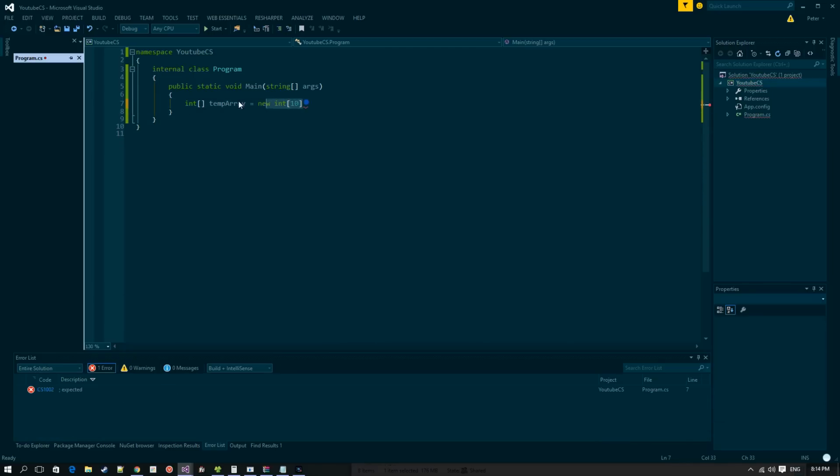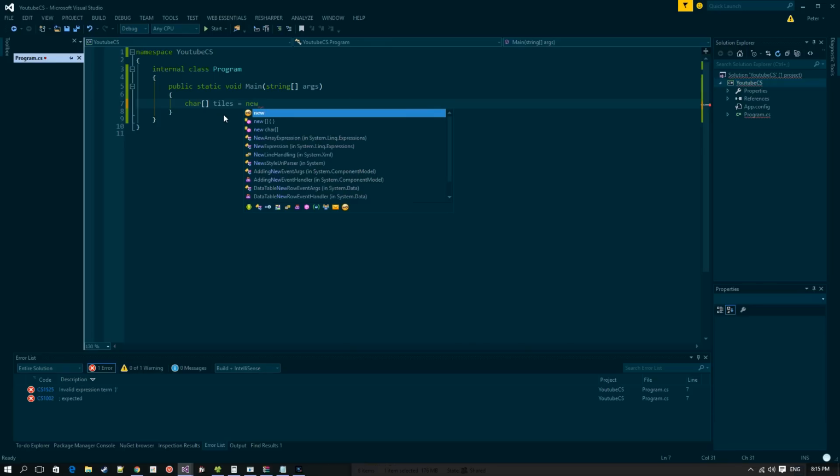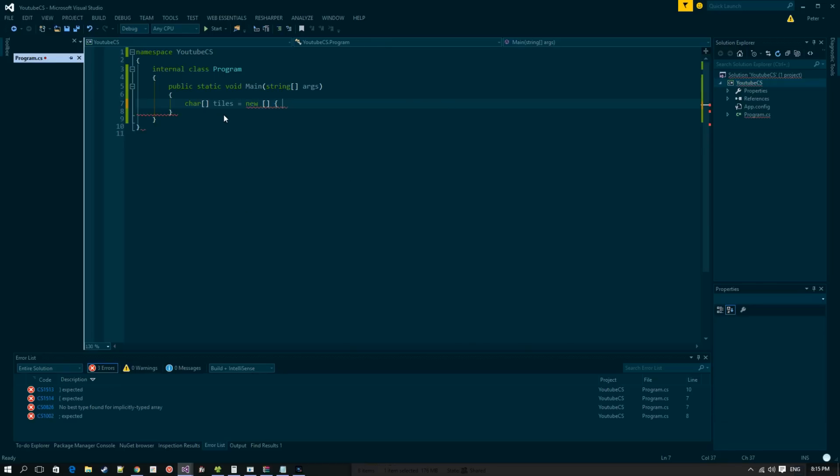So we want to make a tile map. We're only going to have 2 tiles in our tile map, so our tiles are going to consist of a char array, and we're going to call it tiles, and we'll just set the first value to an X, and we'll change this to a star, and that's it.